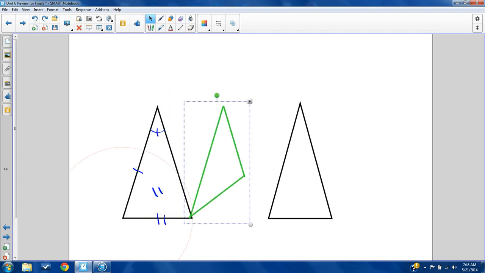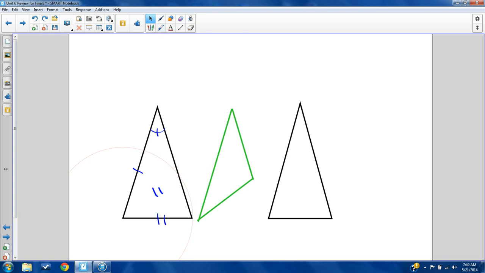This green triangle has the same angle as the black triangle. If this is ABC and DEF, then angles A and D are congruent, AB and DE are congruent, and BC and EF are congruent. Make no mistake, they are congruent. Remember, we just did this on a radius.